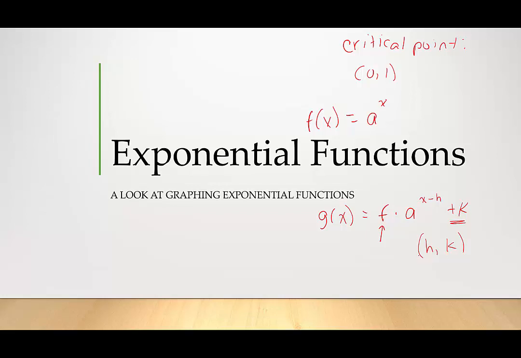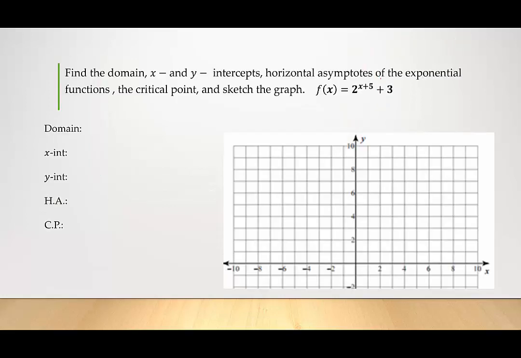The point (h, k) that I just wrote there, no, actually (h, k) is nothing. (h, k plus 1) will tell us where our new critical point will be. So this is going to identify where the new critical point is. It will be found at (h, k plus 1). And why is it plus 1? Because the original critical point was at (0, 1), so we're already starting 1 up. We would add 1 from there. If f happens to be negative, that can affect the critical point, but we'll see what happens when we see a negative. In each example, we want to find the domain, the intercepts, the horizontal asymptote, and the critical point, and then we're going to sketch a graph.